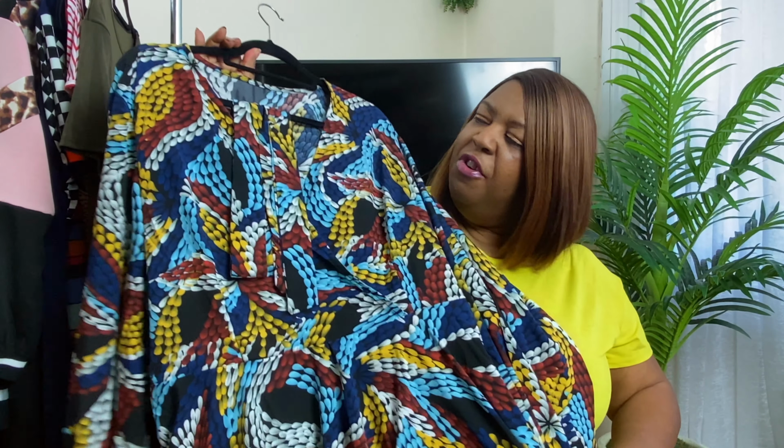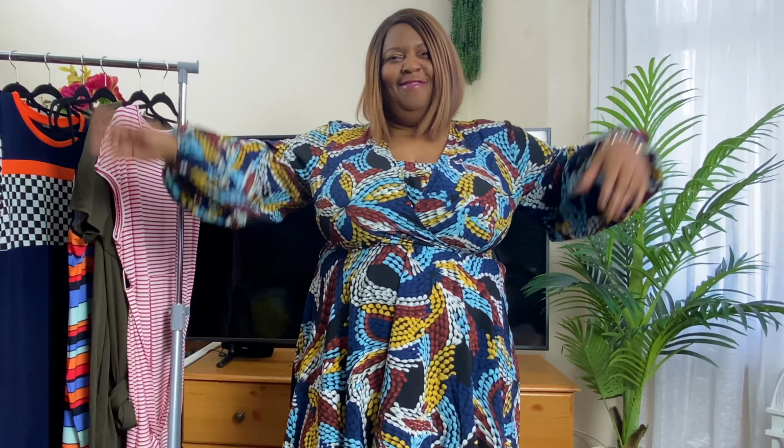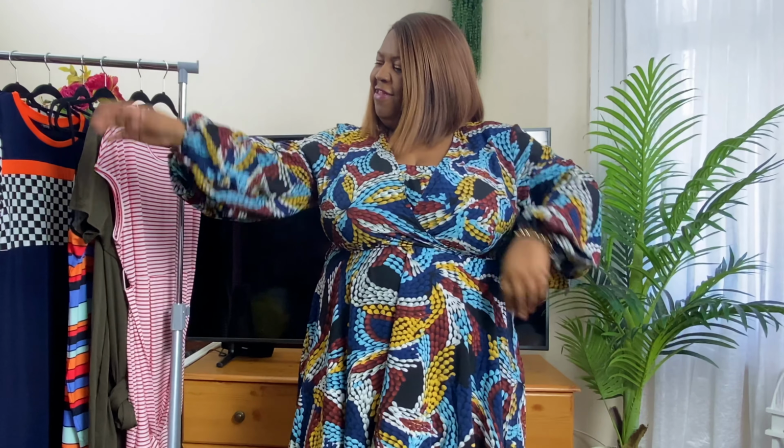Now, I don't know if you can see it very well, but this dress is absolutely gorgeous. When I saw it, somehow this reminds me of fishes. I don't know why. It must be the little things like fins, but this dress is absolutely gorgeous. I really, really like this dress when I saw it on the site. And it's actually got puff sleeves, as you'll see. So the sleeves are puffed and stretchy, and it's kind of like a thin cotton material, but this is great to transition into the autumn months.